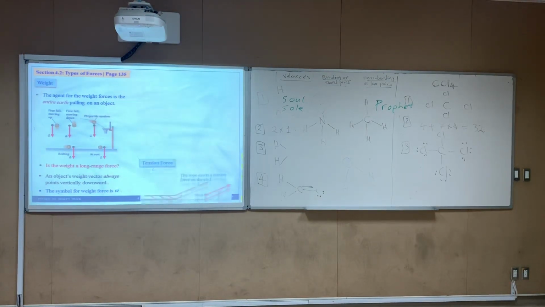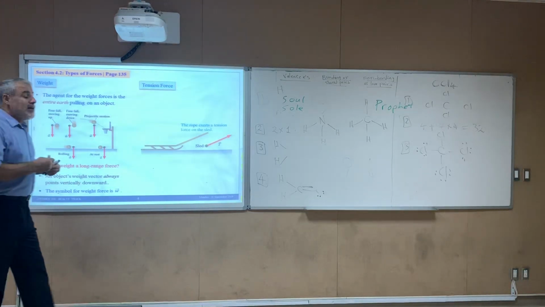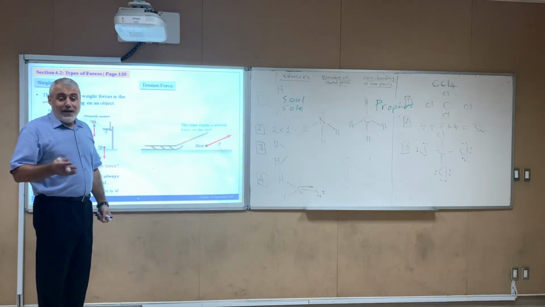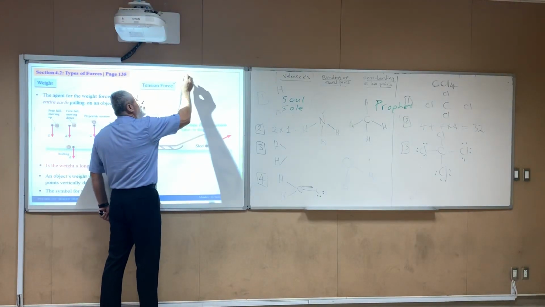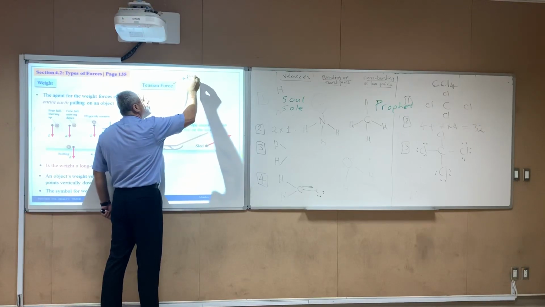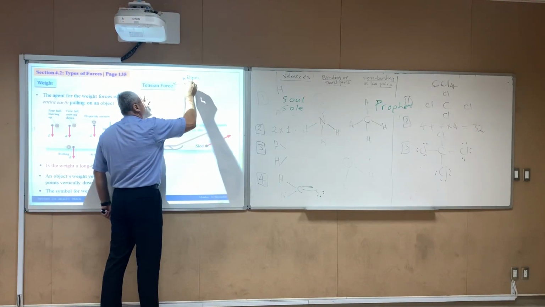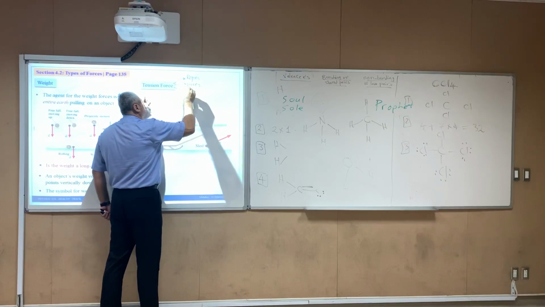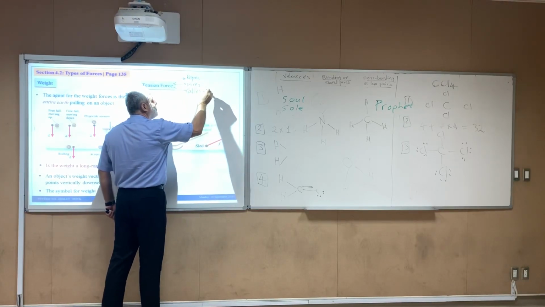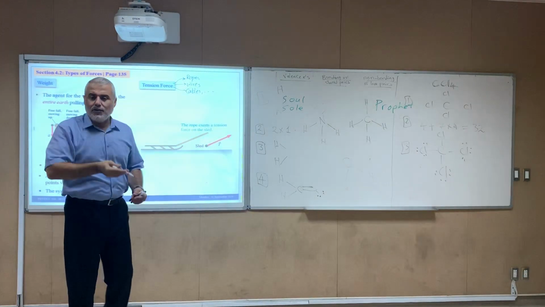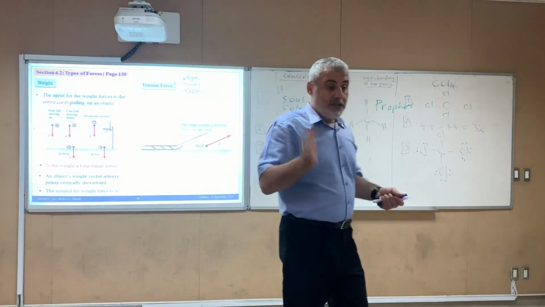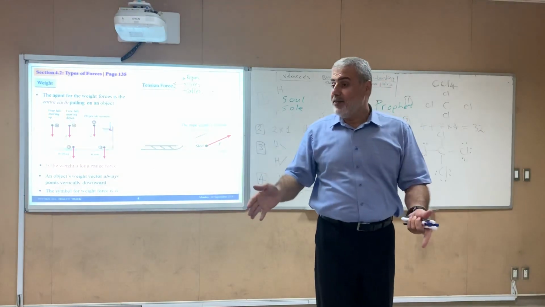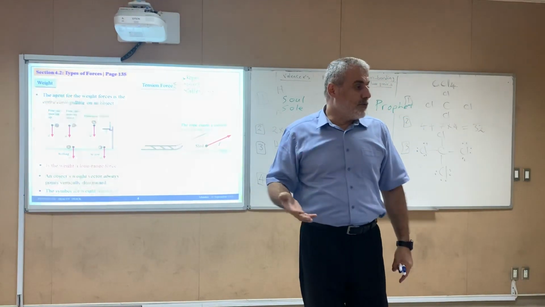Which we call the tension force, T. By the way, you can call it T, you can call it FT, whatever it is. This is simple. Tension occurs always in ropes, wires, cables, etc. You can have string, threads. Always, if you apply a force by using a rope, cable, or wire, that force is called a tension force.